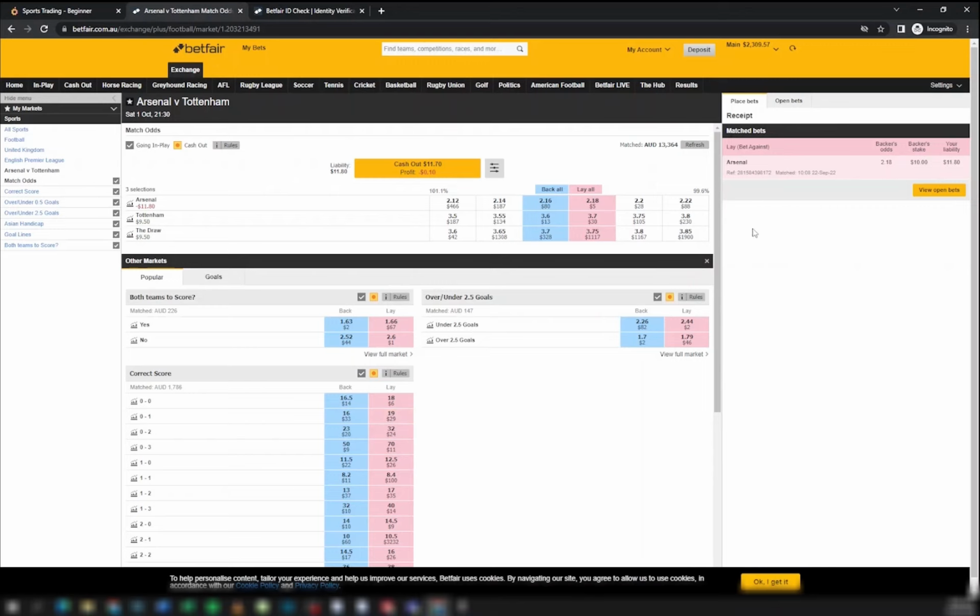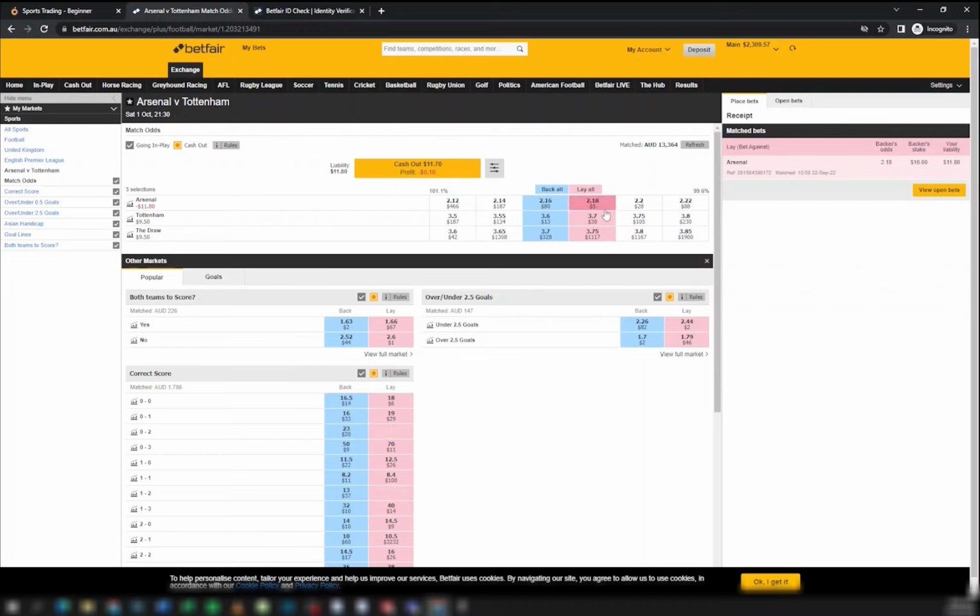This would usually happen if you place your bet at a price that's not current. So let's say you placed the bet at $2.20 instead of $2.18, or if you input a larger lay stake than the current liquidity at that price. The liquidity before I placed the bet was $15. So if I placed a $20 lay bet, my $15 would get matched, and then $5 of that bet would remain unmatched. I'll actually run through an example of that now.